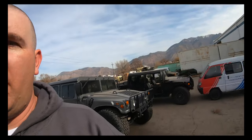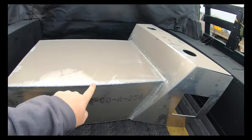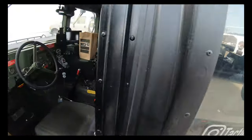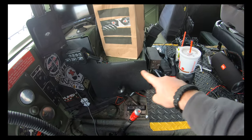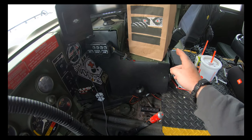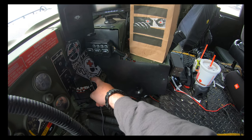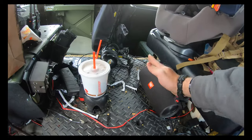So this is the center console they're hooking me up with. And I'm really hoping that this distance here will fit. The whole thing's gotta fit in here. I think once we get this radio tray out, I think we'll be good to go. I was thinking that that doghouse came out this far, but that takes place, or it might even fit over top of this. We gotta take all this out, and then that slant should fit right here.